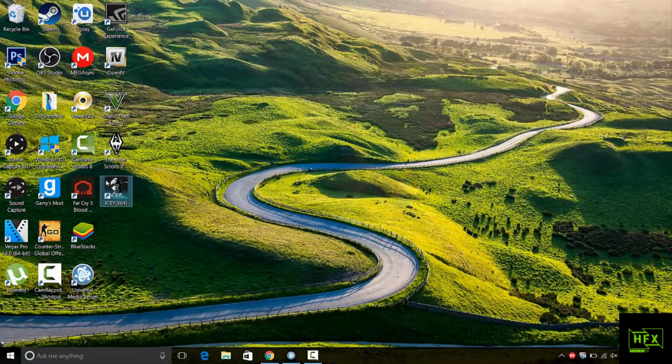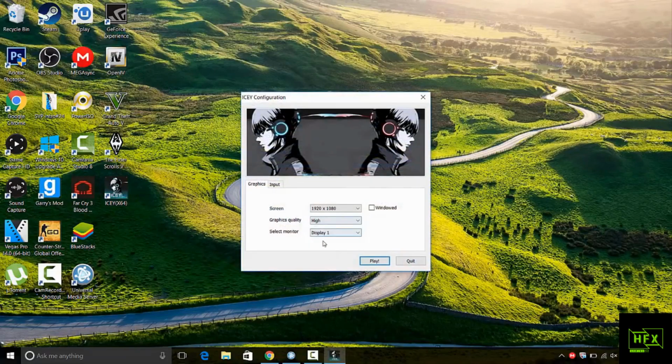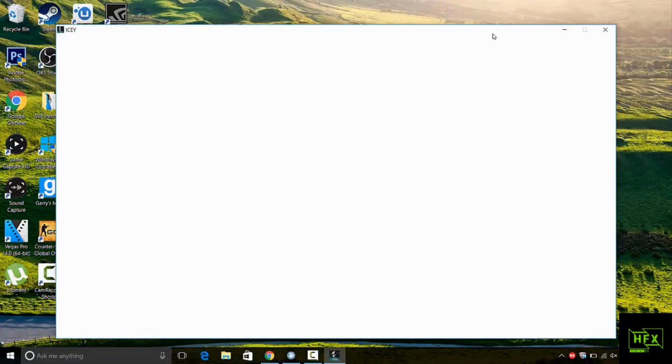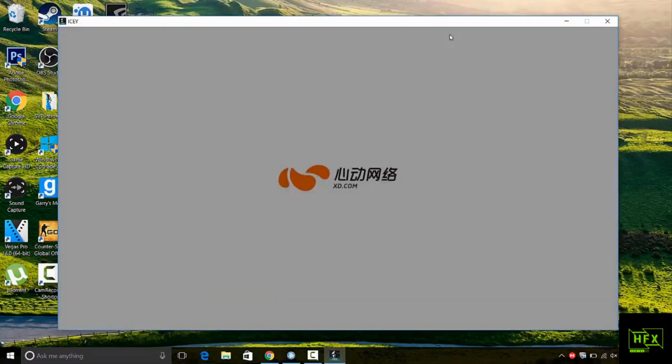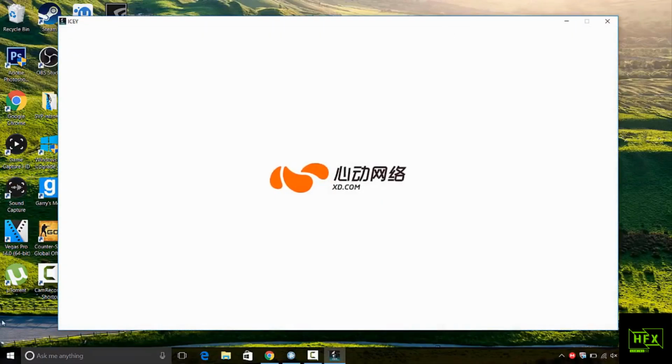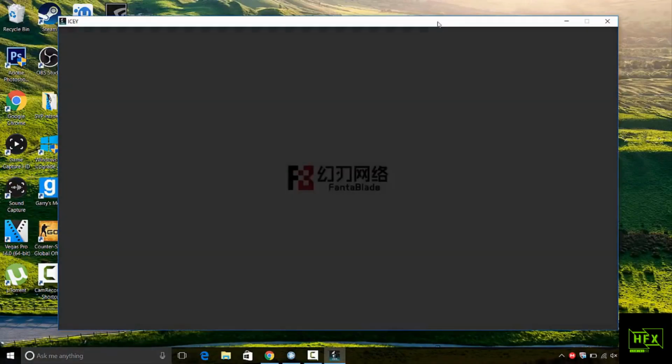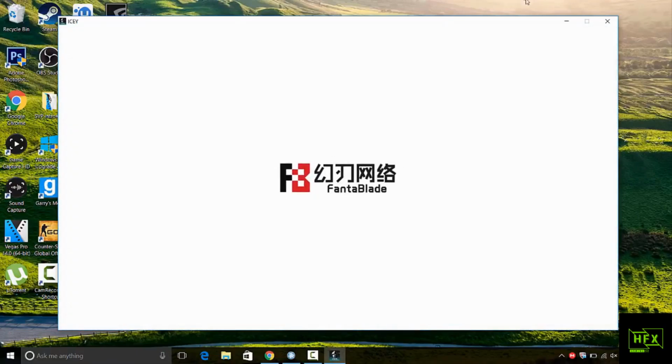Alright, so we'll just try opening that up. Probably won't be able to see it on screen. Camtasia doesn't actually like to record games. Let's open it in windowed and see if we can view it like this. Camtasia really doesn't like to record games. Alright, so it is working and everything. I'm not sure if you can see it, but it is working.